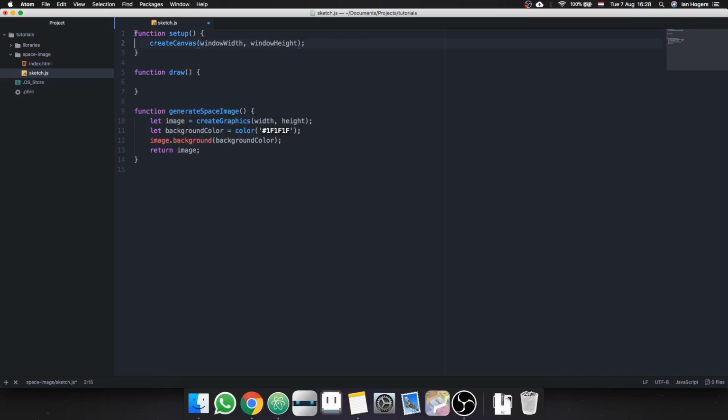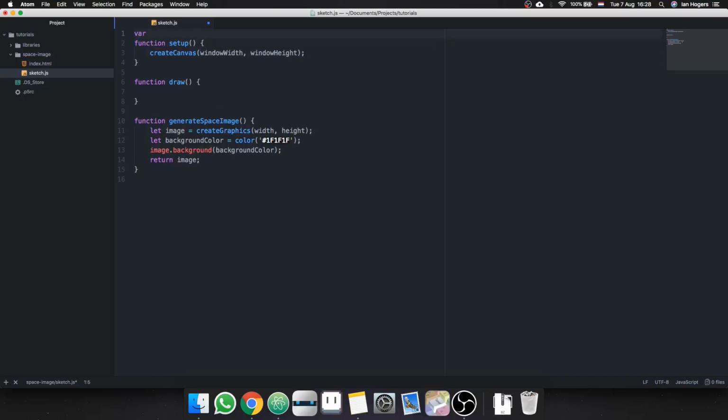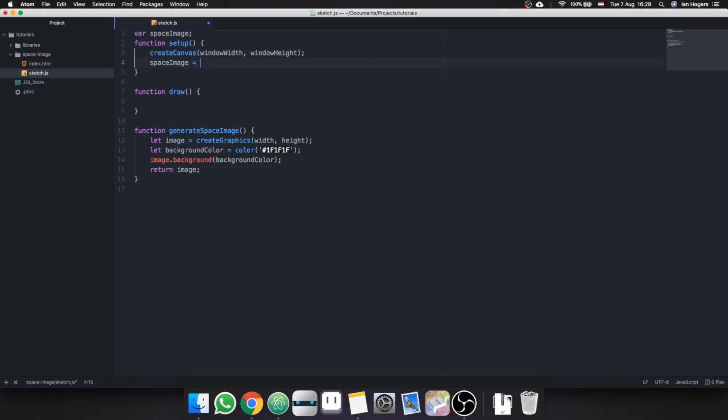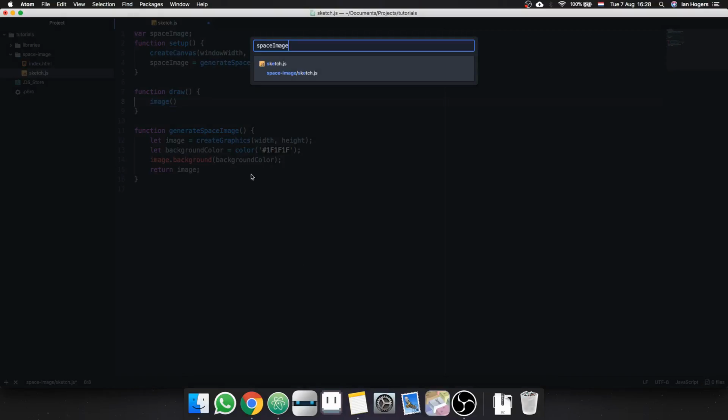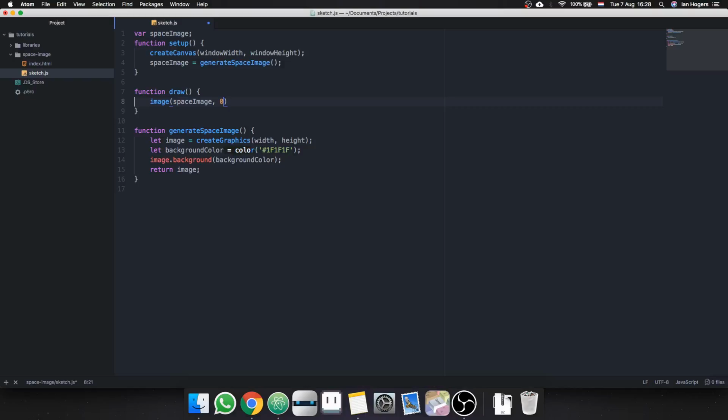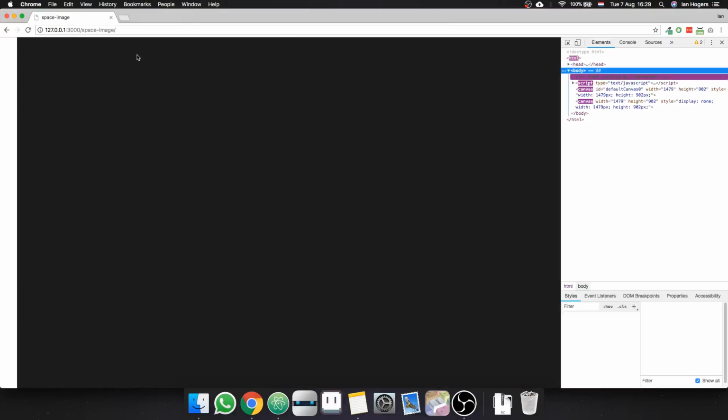So up here, I'll create a variable called spaceImage, and then here we'll say spaceImage is generateSpaceImage. That will return the image that is created by the createGraphics function, and then in here we'll say image(spaceImage, 0, 0), and we'll have a look again.